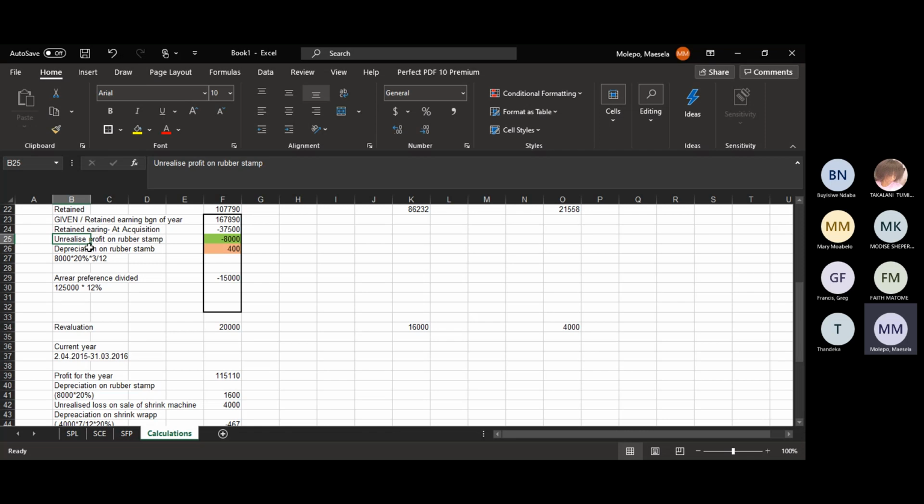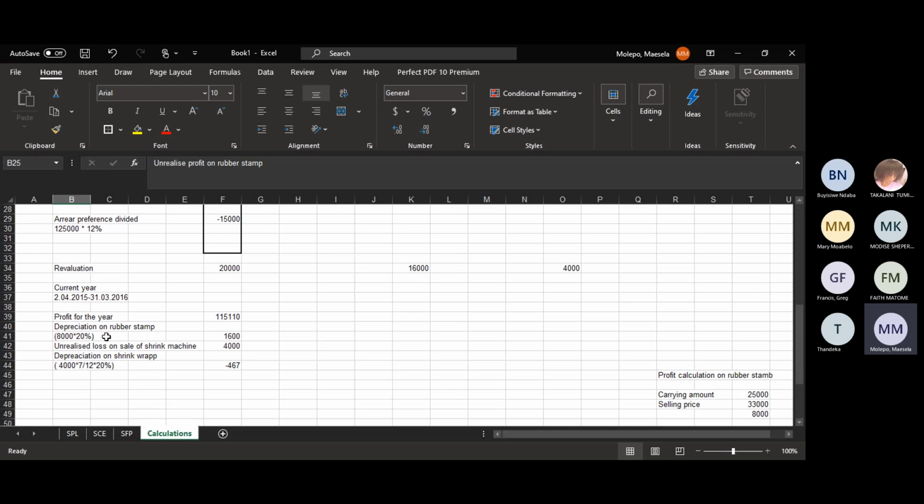The minute you sell the asset to the parent, you are creating the unrealized profit. It will only be realized after the parent has used the whole asset, because it is realized bit by bit. So the profit is realized over 3 months, then the full 12 months, then another 12 months, then the remaining balance over the last 7 months. In that case, the profit will be realized through use.